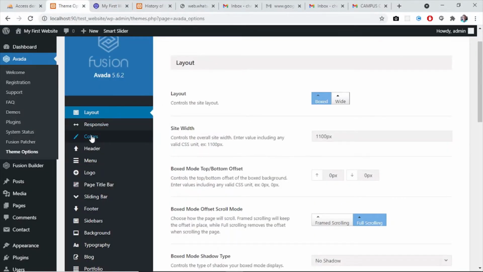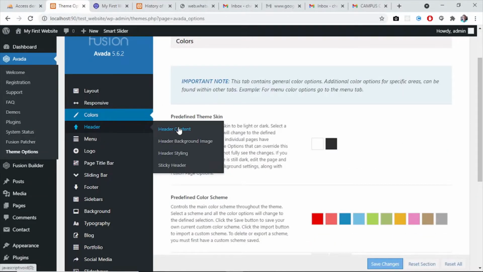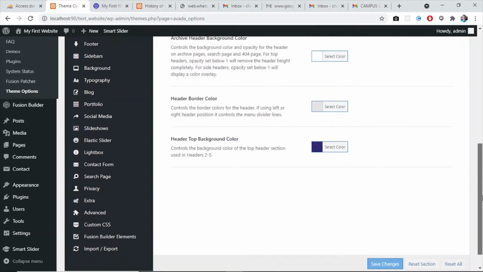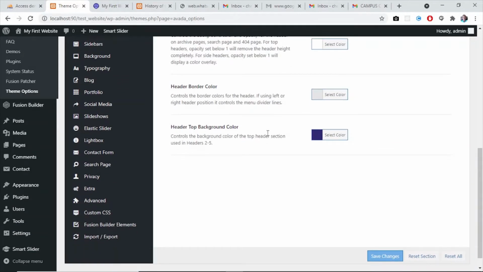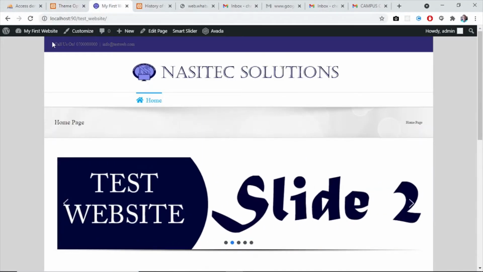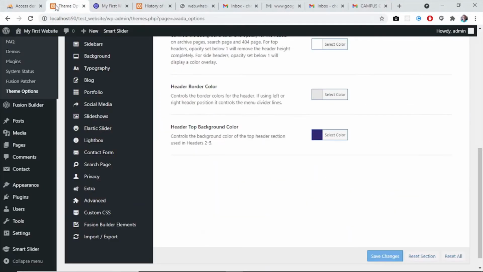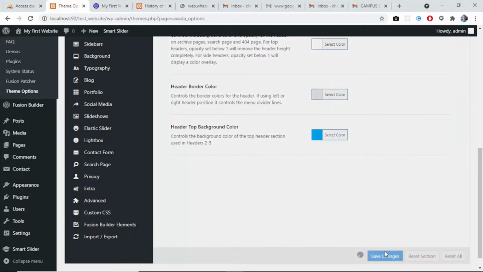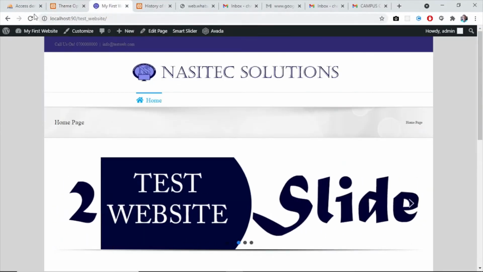So the next thing, we go back to header. Let us do some more styling on the header. Header top background color is the one that is appearing here. So we want this to be the sky blue shade. Save. Let's see.